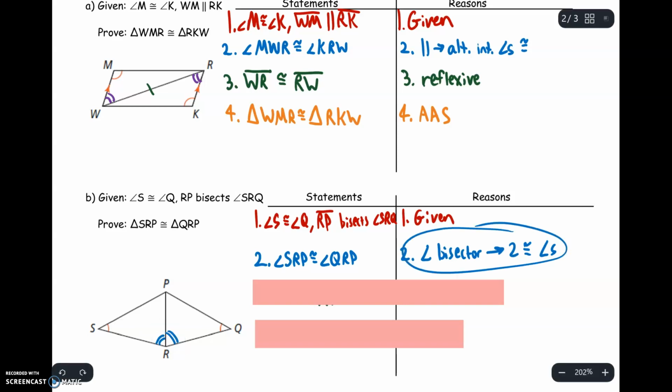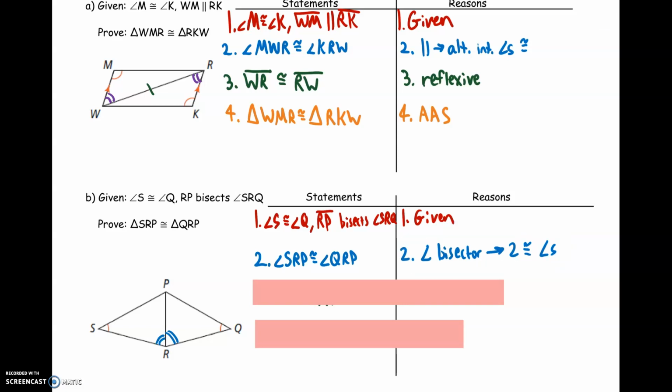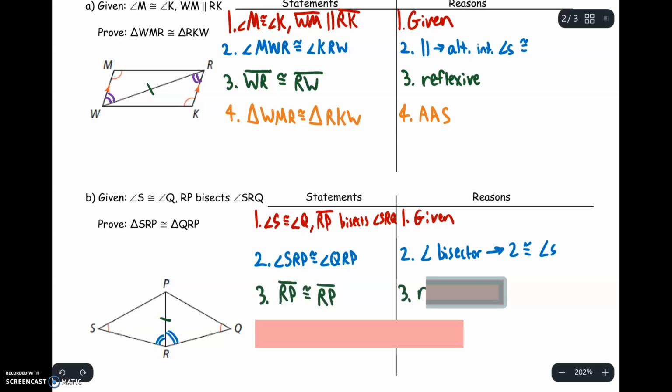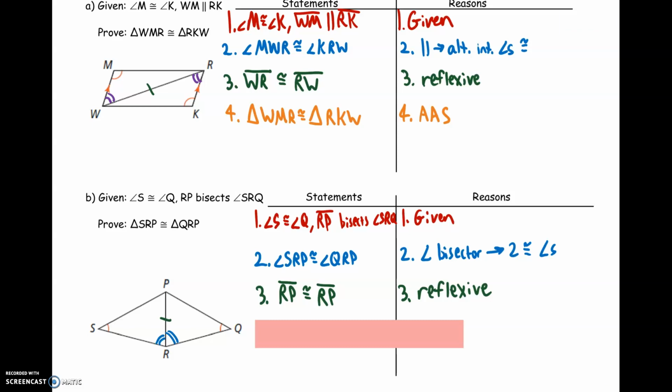But I just said something along the lines of, if I have an angle bisector, that's just showing that we have those two congruent angles. And much like our last situation, it looks like we do have a shared side going through the center of this figure. Really common start to a lot of our diagrams, so it's going to be something pretty common to use in a proof. And we can use basically the same idea as before. If I know that we're using that same side in two different triangles, this is the rule that tells us a side is congruent to itself. We know that RP, again, is going to match itself. There's no way it really can't.